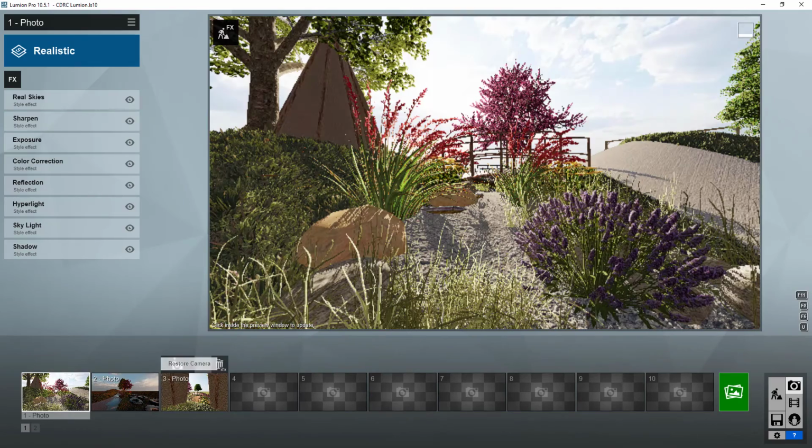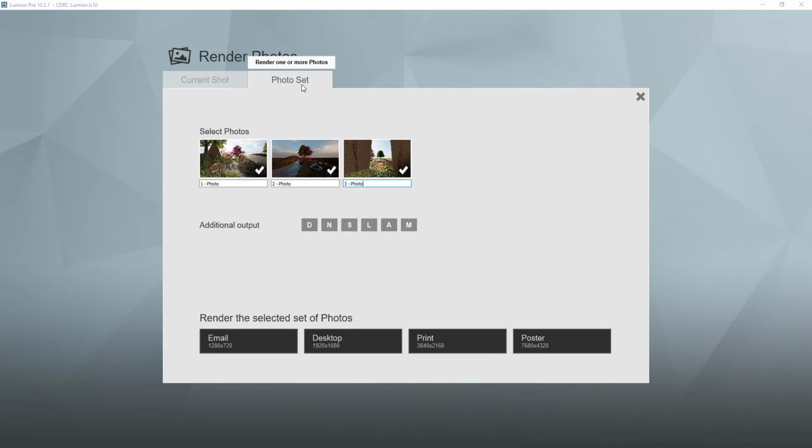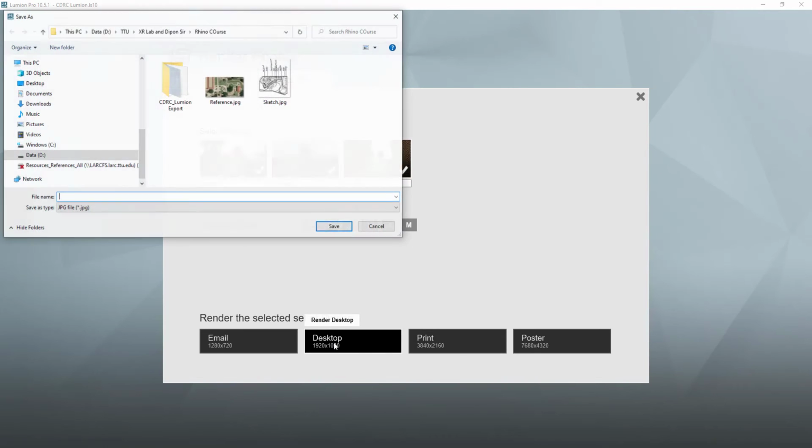Now all I have to do is press render photos, and if I want to render everything at once, I'll go to the photo set and set my desired screen resolution. So for me it should be desktop for now because I want to save time. And keep in mind, the more resolution you want it to be, the more time it will take.